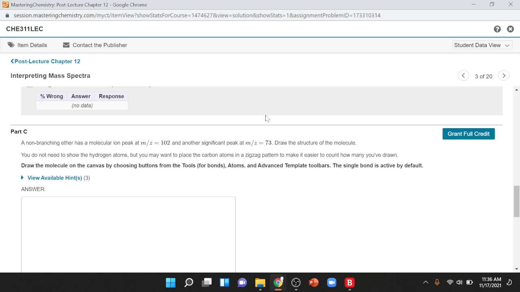How we figure that out is we need to take this number right here. This number is going to be your majority fragmentation, your biggest species of fragmenting, and that typically is going to be on an electronegative group, things like sulfurs, oxygens, just like we were talking about in the previous one. So we know it probably breaks on one of the sides of the oxygen. If we have one side of it, we know we need a total of 6 carbons, so that's going to give us the other side too.